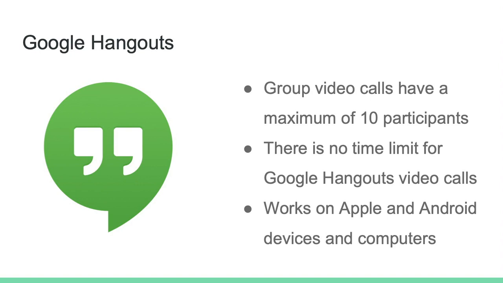Okay, so Google Hangouts. Google Hangouts is an older program, and it's by Google. But it has a very low amount of people that you can have. So you can only have 10 people, but it works on mostly all devices, for your browser, on an iPad, Android devices, and there's no time limit, unlike the other programs, which we'll cover.